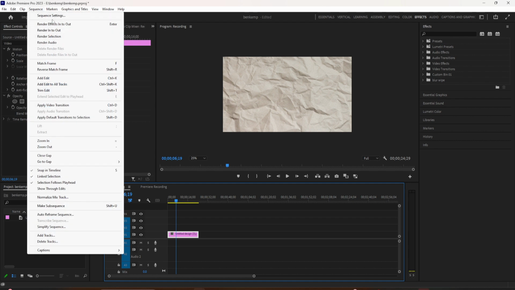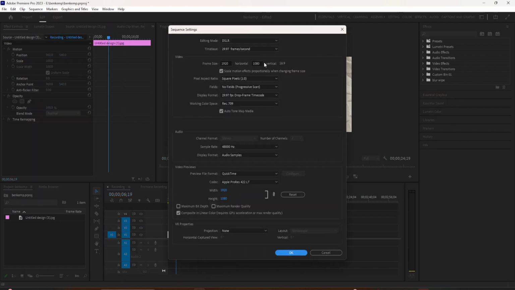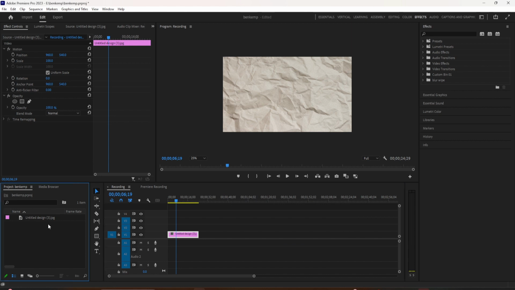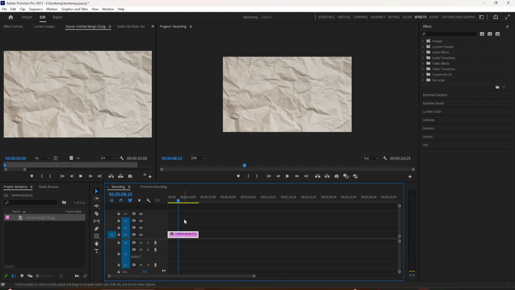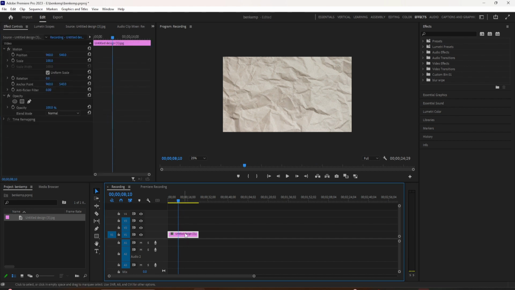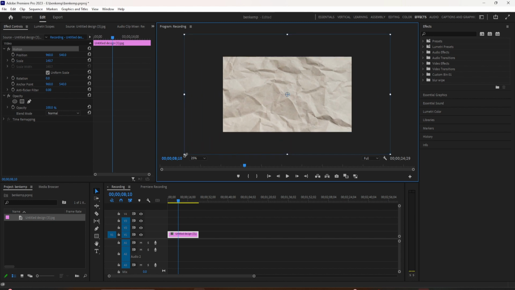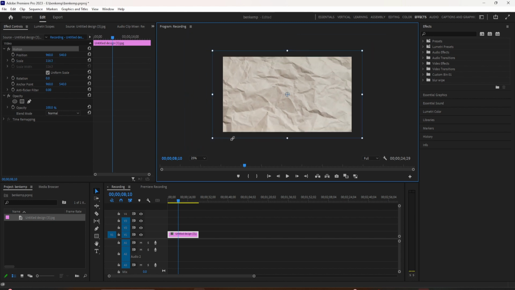It's kind of important that our paper picture or texture that we use has a bit of working room that's bigger than this sequence. So in my case, I just have a stock photo that I found on a stock photo website, or you can even take your own or scan your own. Whatever texture you have works. The only thing to note is that this picture is a little bit bigger than the frame, which is important. It gives us some room to work with.